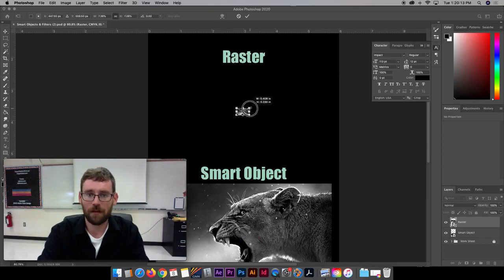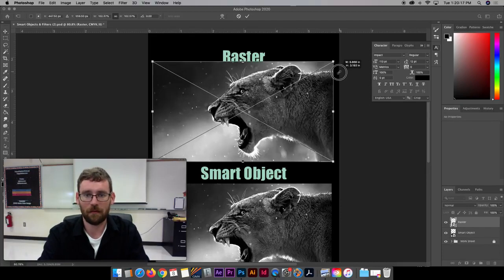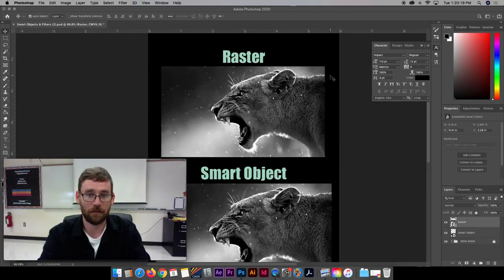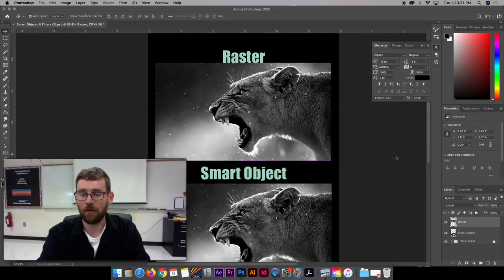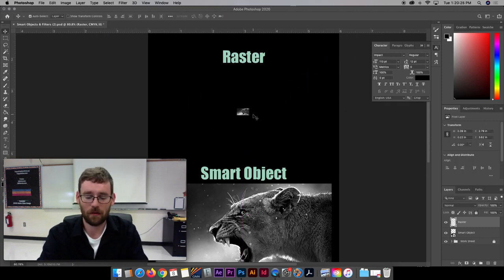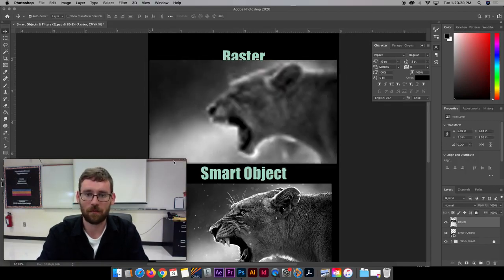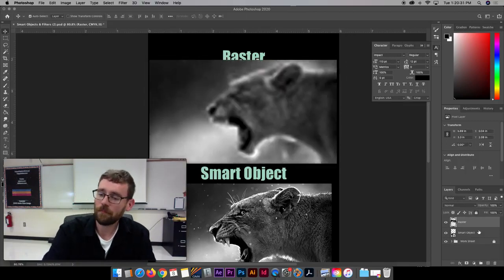But when I shrink that picture down real small now, and then I make it bigger, all of a sudden it looks a lot clearer. So that's not what I want out of you. I want you to have that small image, and then I want you to make it bigger so that it's nice and pixelated. That's what I want to see on yours.